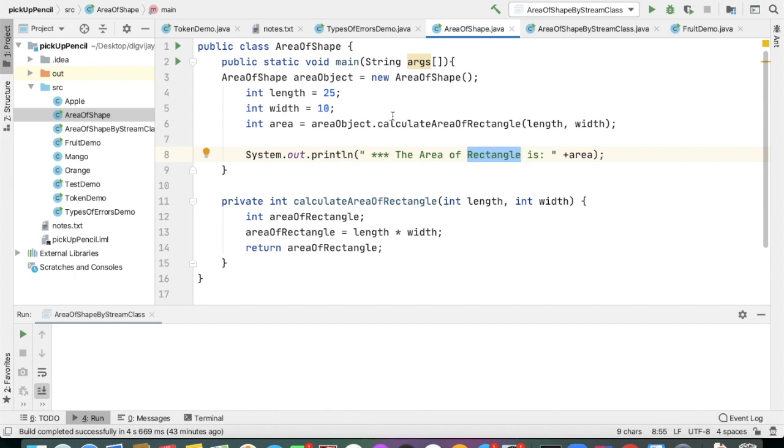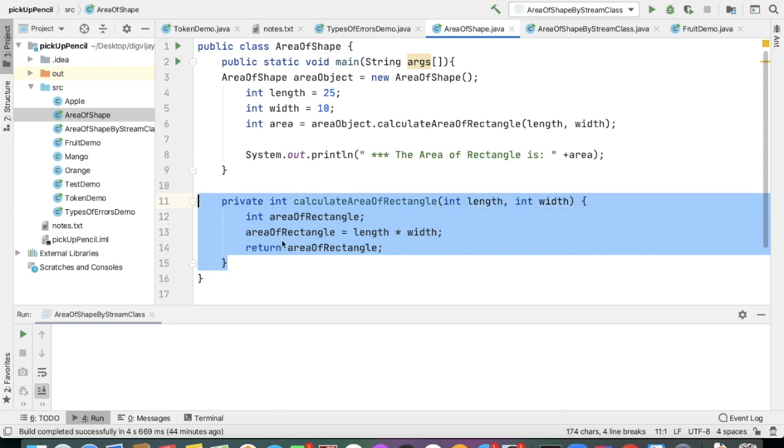We already know how to create a class in Java. So it's here, and then we have a main method, which is basically the entry point for our program. Then I have just created an object of this class like this. This is the main piece we are right now concerned about.